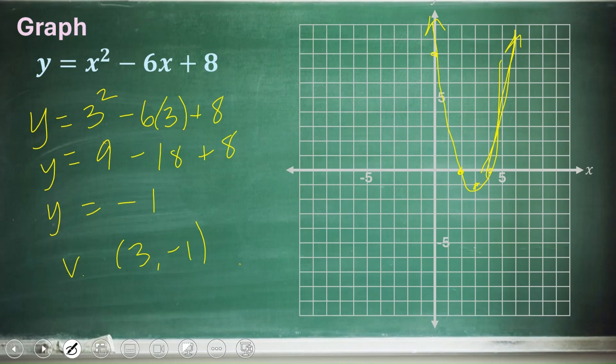If your teacher is asking you what the line of symmetry is on this graph, the line of symmetry is the line that, if you were to fold your paper on it, the graph would fold on top of itself because it's perfectly symmetrical. So it is always x equals the x coordinate of the vertex. So this is the line of symmetry. This is the equation. All right, so there you have it. The graph of y equals x squared minus 6x plus 8.